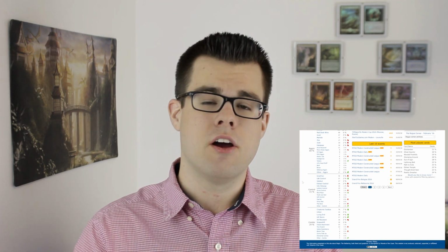The first step you should take if you don't know a format well is to figure out what kind of decks are in it. A great place to do this is MTG Top 8. You can go along the top and pick Standard, Modern, Legacy, and then you'll see on the left what percentage of those formats are each deck. This will make sure that when you pick a deck, you have some chance of being competitive. It's very easy to go on a Magic website and see a really fringe deck that looks super fun to play, but a lot of us like to actually have a reasonable chance of winning too, and so going on MTG Top 8 and seeing what decks are actually winning can be a great first step.